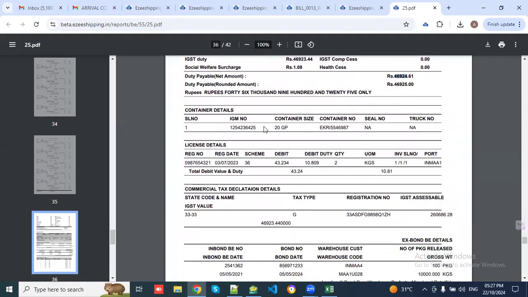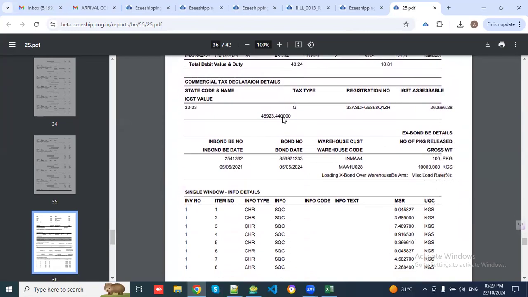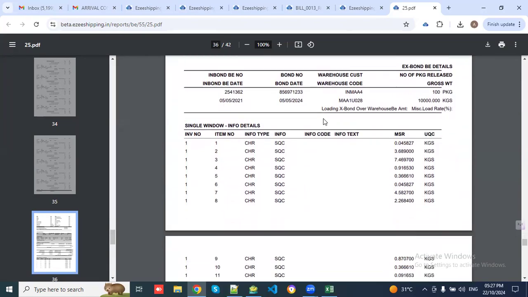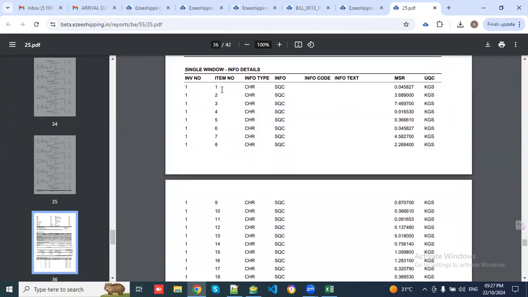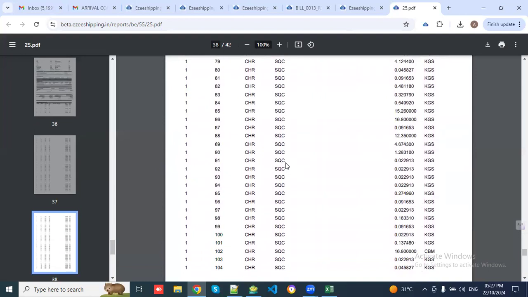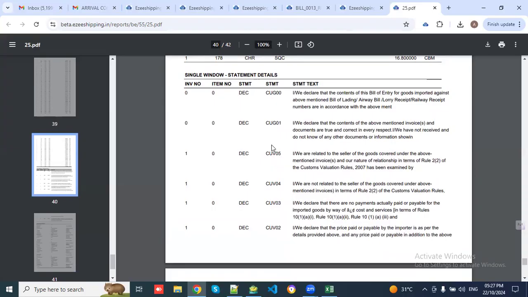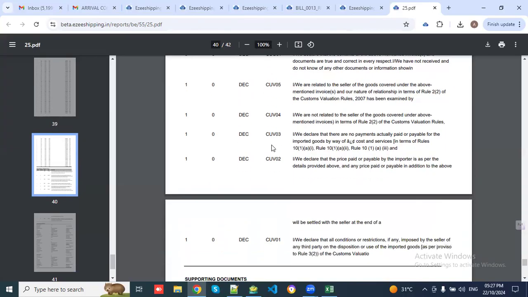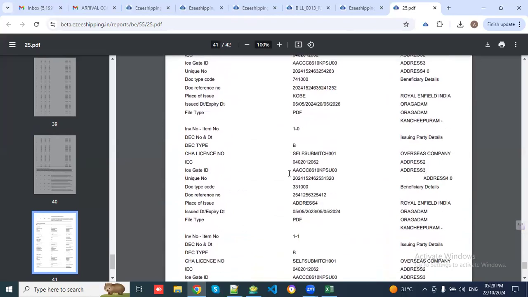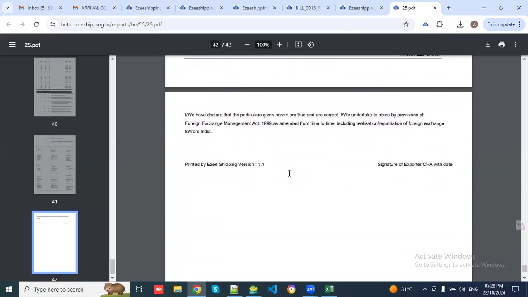After that, you can upload the container details. And here you can find the license details. And GST details you can find here. If you provide any bond or certificate, you can find it here. And here are the single window details. Here it will show the standard, the tariff, UQC and all. In case we are doing any other agency code related PQ or FSSAI, that data will also appear here. The standard declaration the system automatically takes, you need not select it each and every time. After that, you can find the supporting documents details. So that is the end of the checklist.